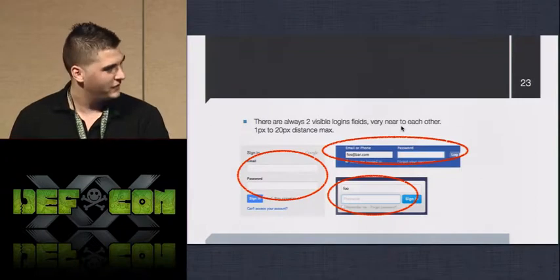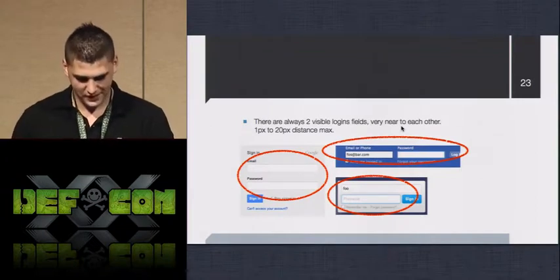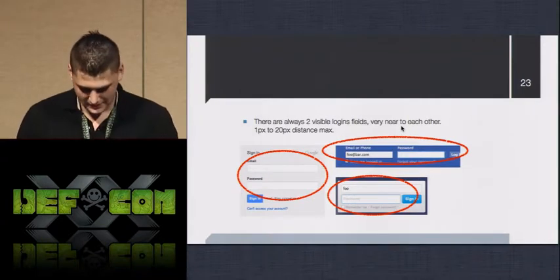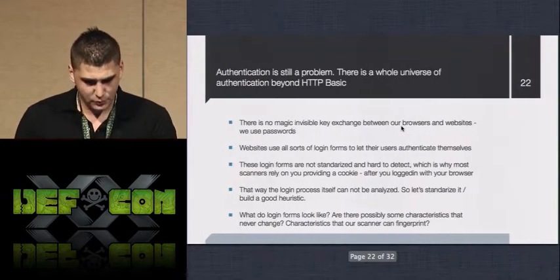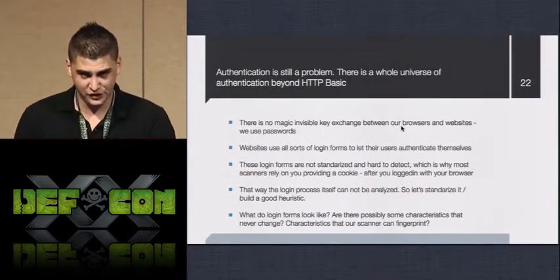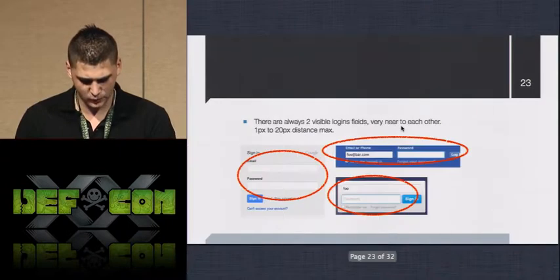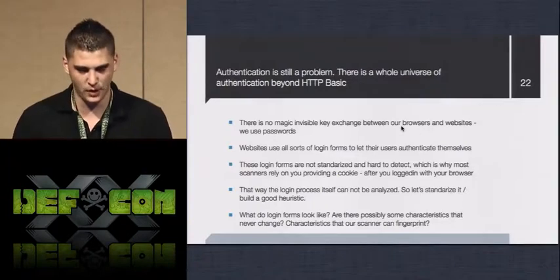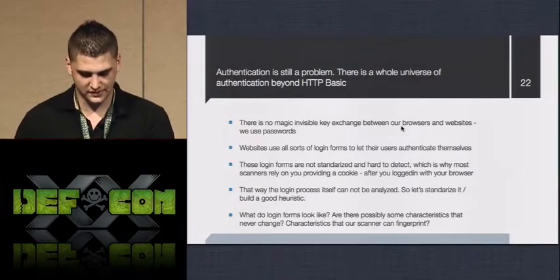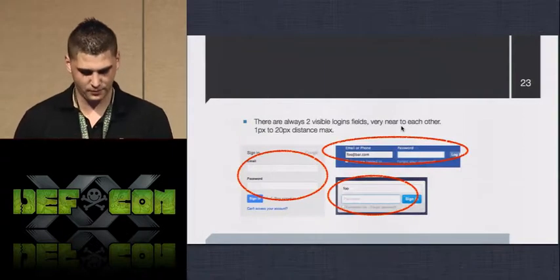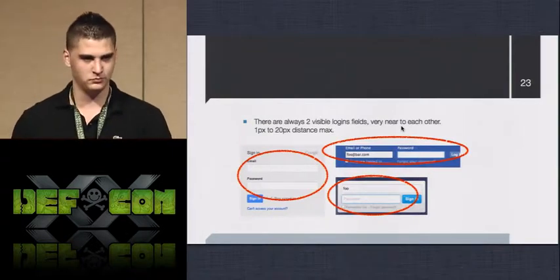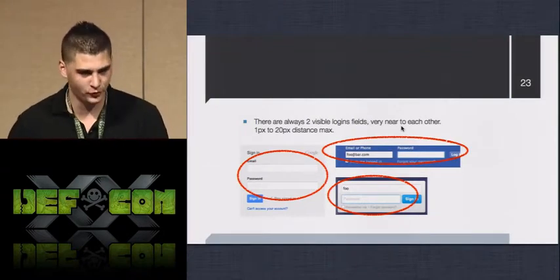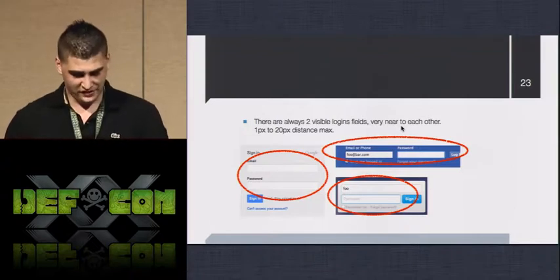For example, just some forms, an email address, a username, and what I try to do is to fingerprint these authentication schemes. And actually what I learned is there are 3 fingerprintable elements in today's web authentication. It's, as this slide shows, there are always 2 visible text fields. The first one is for some kind of username or an email address. The second one is for a password.